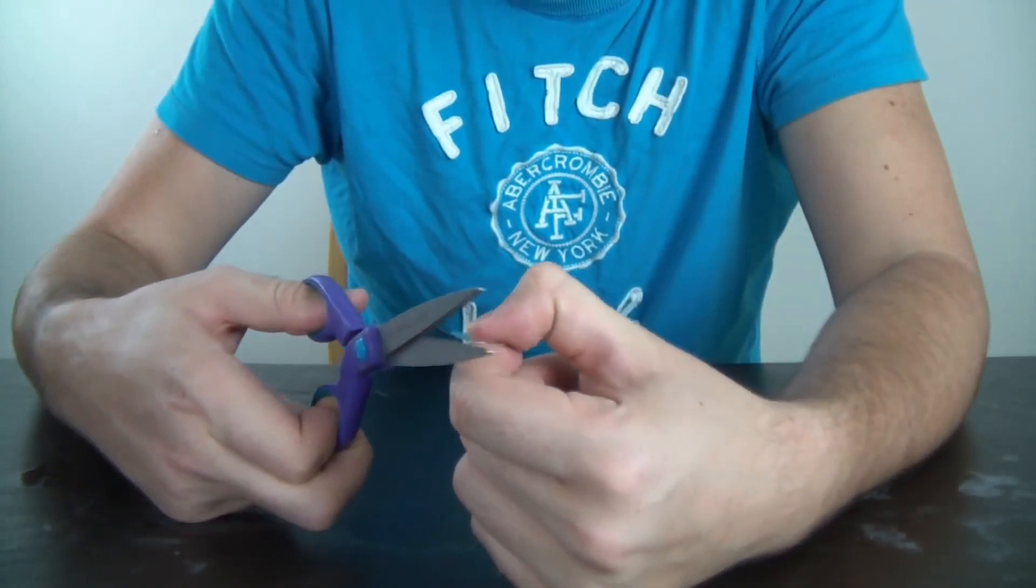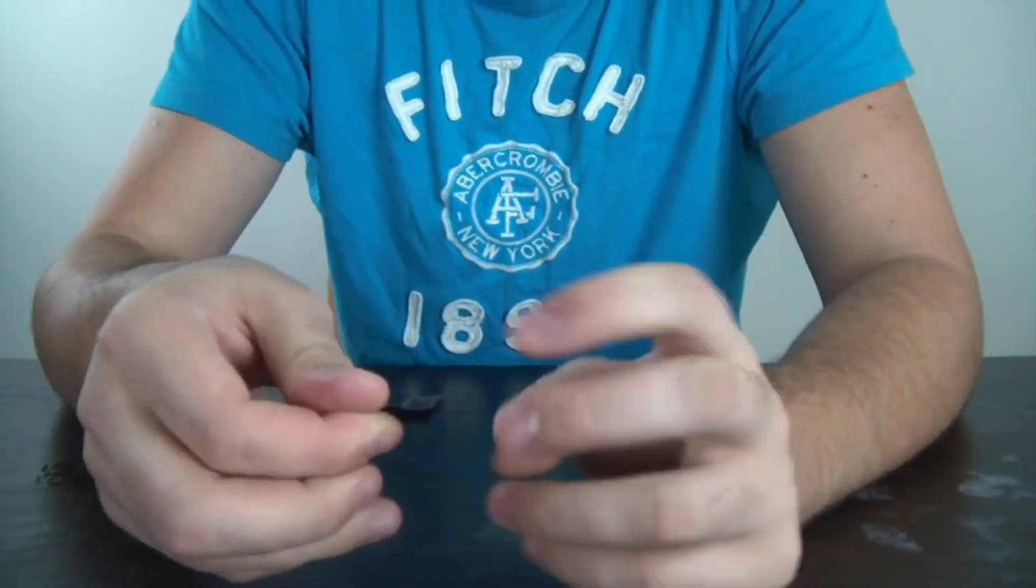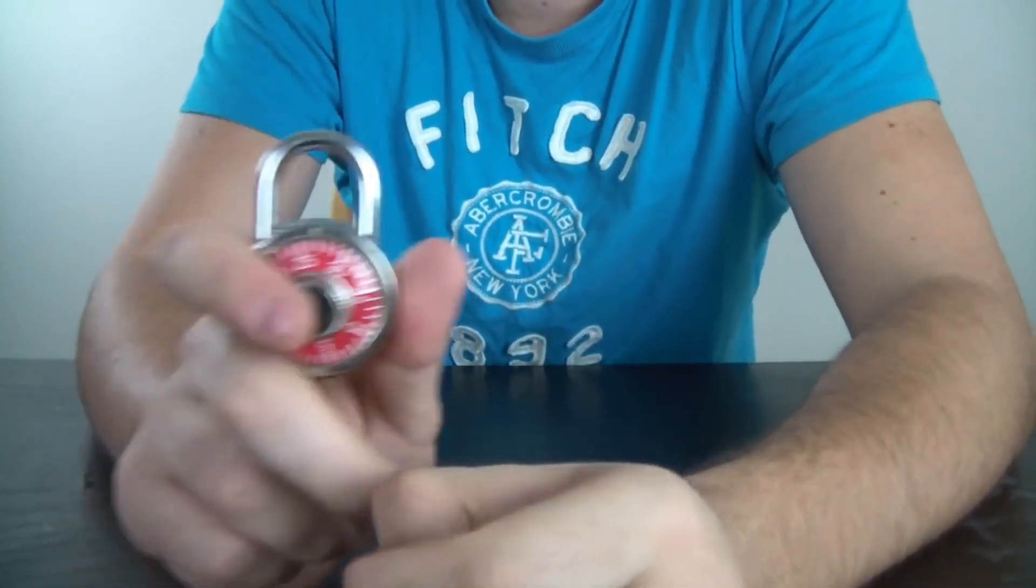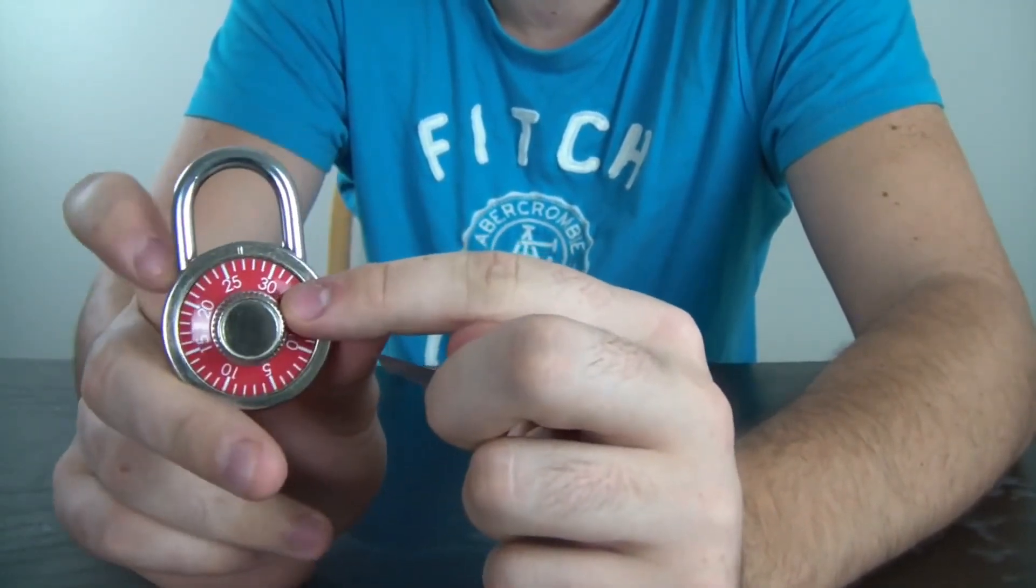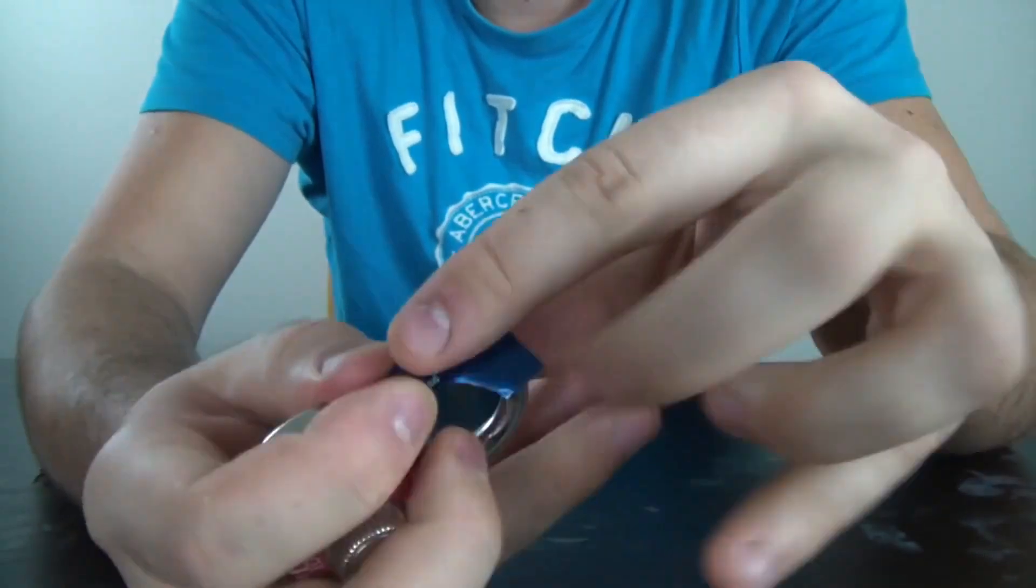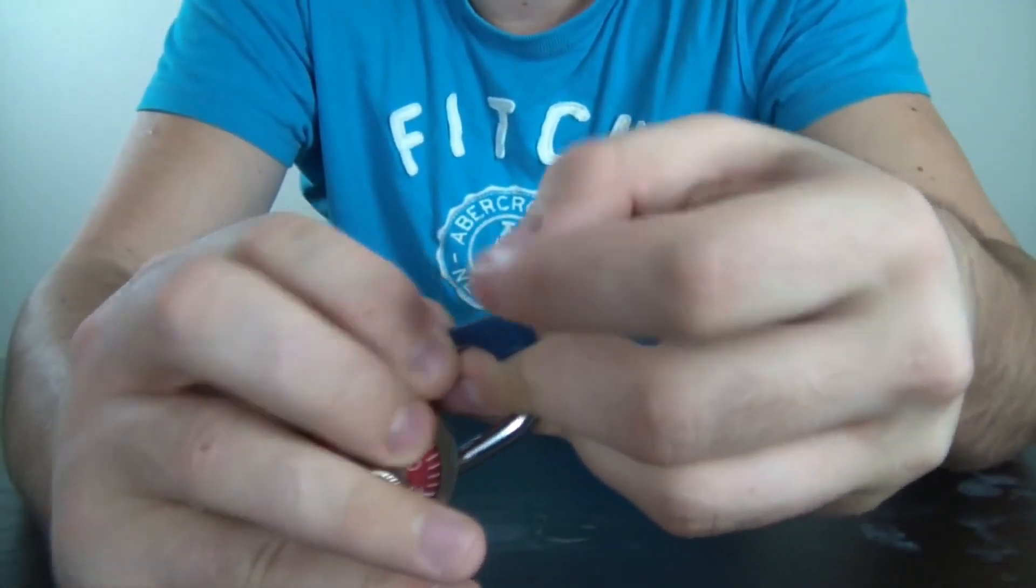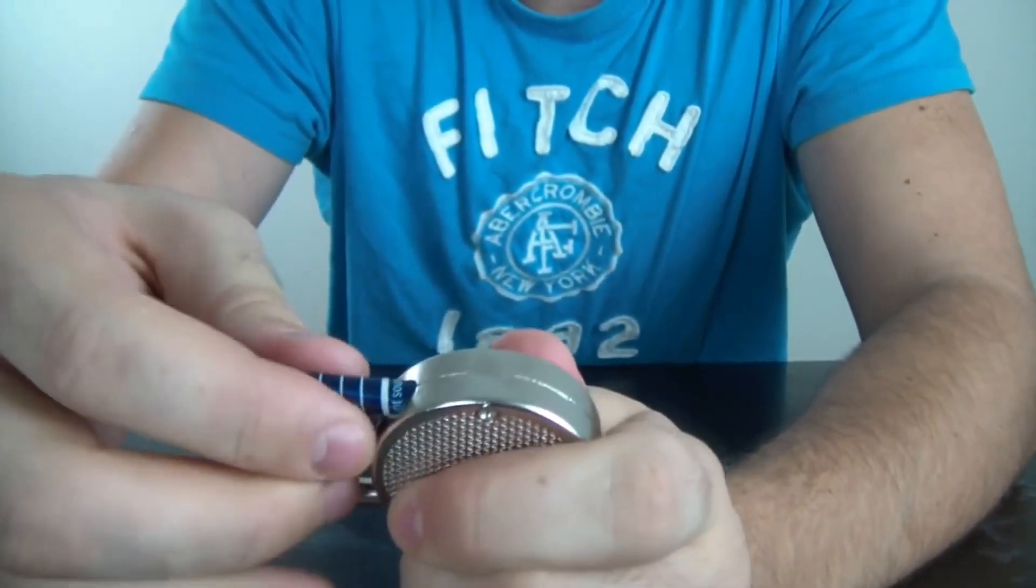Smooth out all the edges so we don't want any bumps on there. We ended up with this piece right here. Usually if you face the lock, it's usually on your left side. We're going to grab this pick we just made and put it next to the bar right here and kind of smoosh it in like that. Get it inside all the way and then try to turn it.